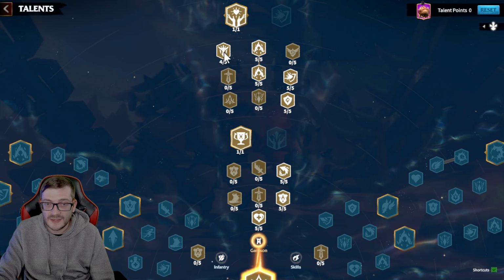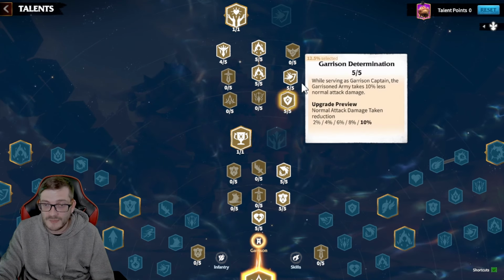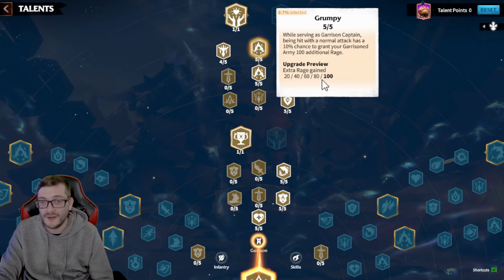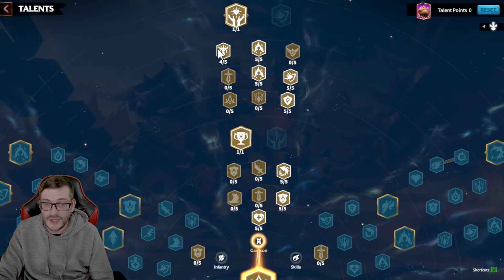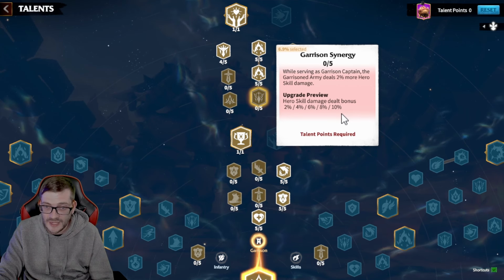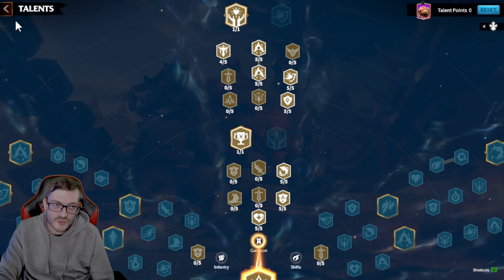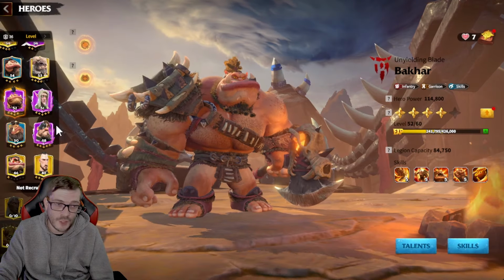But the thing is, the deeper in this section you go, especially in this top section, you're gaining the best buffs. 10%, 10%, 100 rage, 100 rage. You know, 5% extra damage dealt bonus, 10% hero skill damage bonus. That's the captain. Like, kind of cracked, right? So that is the Garrison tree, and that's kind of why I've got him on the video.